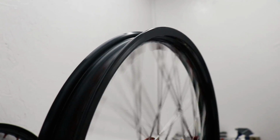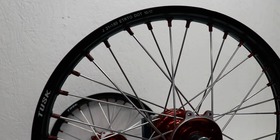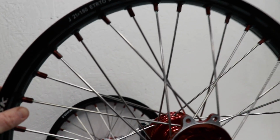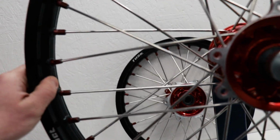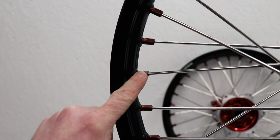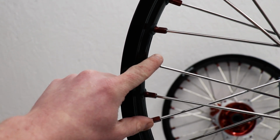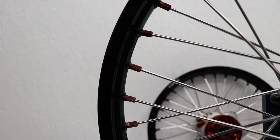Just gonna do a final tightening on the spokes and the front wheel will be done. I'll be using the same pattern I described earlier for tightening the spokes evenly. So starting at a hole on the rim, let's find a hole here. Okay, right here. Starting at this spoke right here, I'm gonna tighten, skip 2, tighten, go all the way around 3 times, and every spoke will have been tightened and checked over.